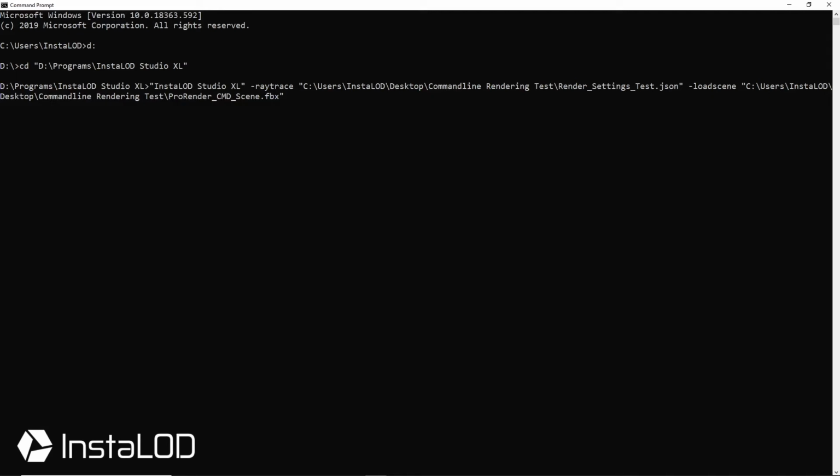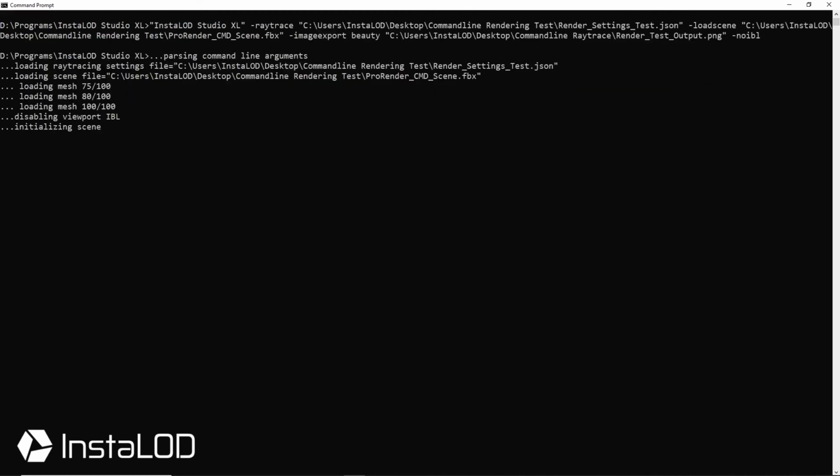Then I need to specify how to export the rendered image. This is done using the command image export, followed by the desired AOV, file location, and extension. I can now specify an environment map to light my scene. This is done using the command IBL, followed by the name of the map. In my case, I have a custom light setup in my scene, so I'll be using the command noIBL.